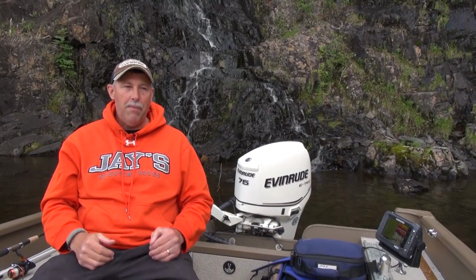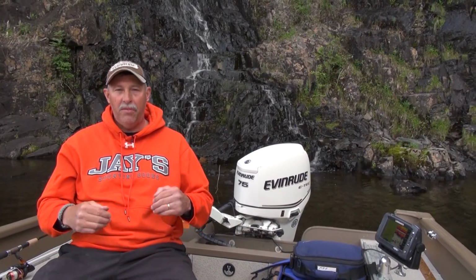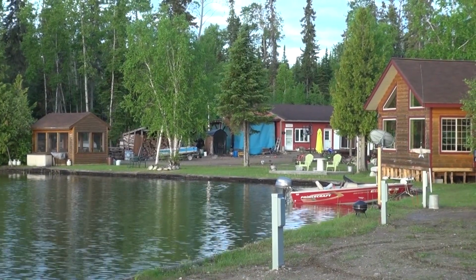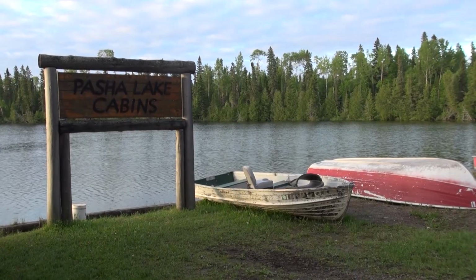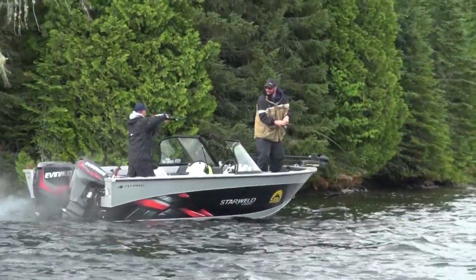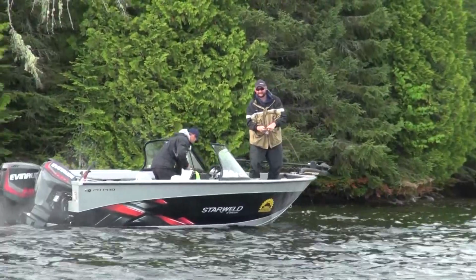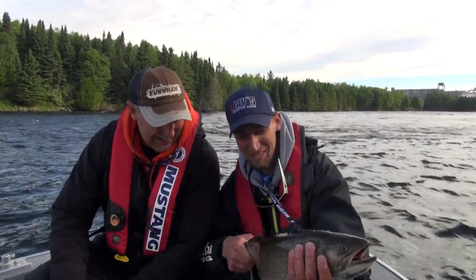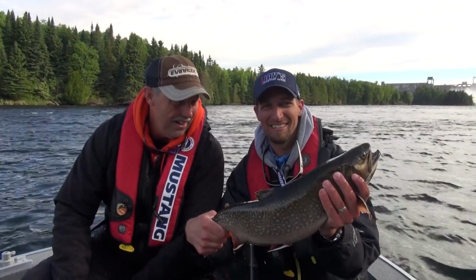One of the other things you can keep in mind if you come to Pasture Lake Cabins and you fish the Lake Nipigon region, there's more than just pike, obviously. It's a world-class brook trout fishery. We did a day trip to the Nipigon River to fish for some big brook trout. And as a matter of fact, Bryan caught a magnificent brook trout, one of the biggest I've ever seen, and certainly his personal best. So there's an opportunity to get brook trout and northern pike, so there's a mixed bag going on here.